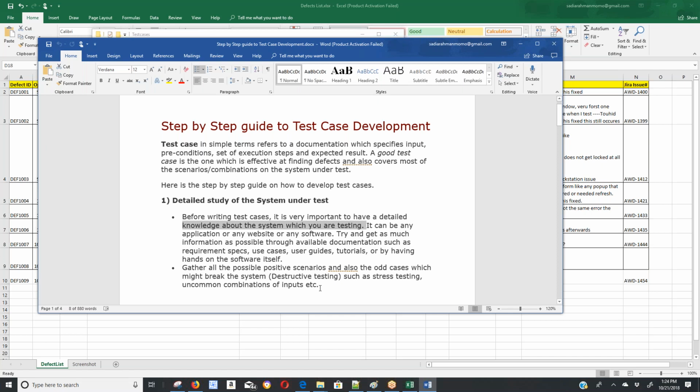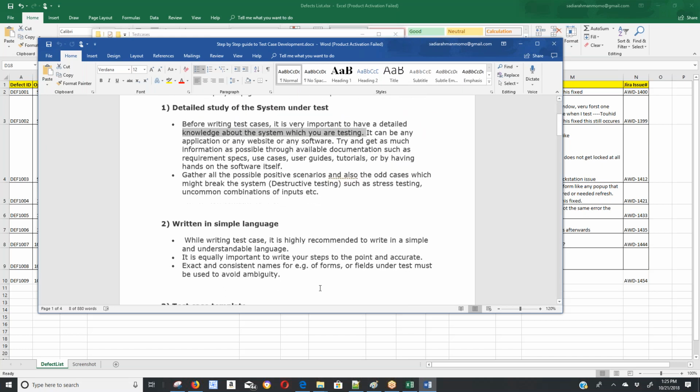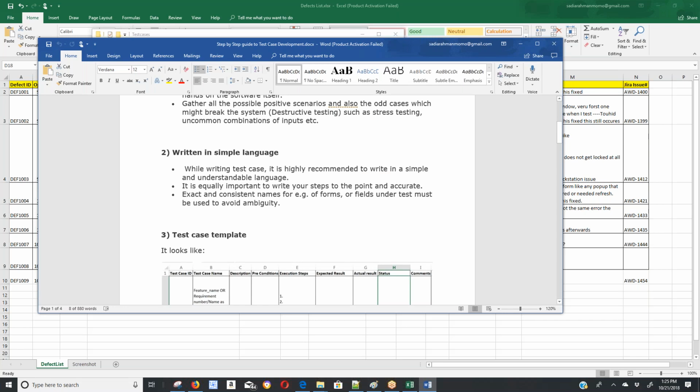That means, suppose they are saying here that for a positive test, if we choose the credit card field, all combinations should be valid, like all 16-digit numbers should be valid numbers. If you put in an invalid number, then it should give us an error message. So the input fields need to be assigned properly with proper data. Even though a text field is there and we can enter anything, definitely it is data related. We need to write down the test case, and test data is important here.